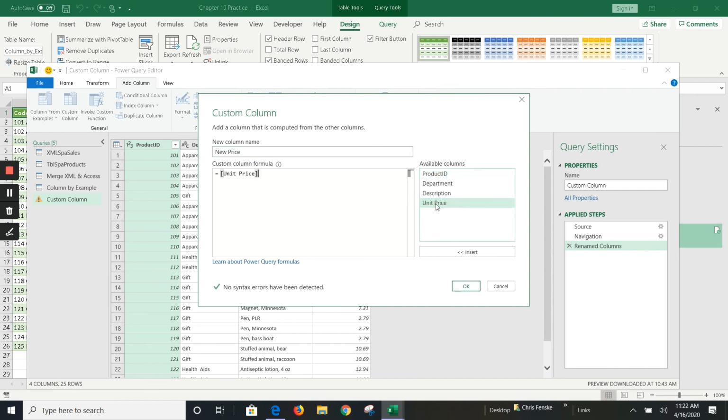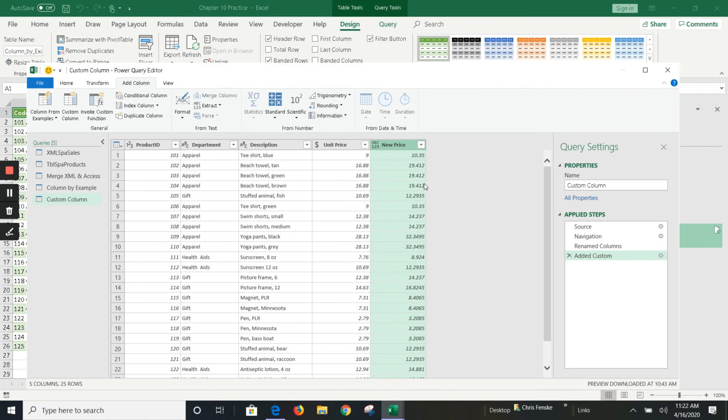Well, we're going to take price. We click it. Notice the brackets around the field name. Okay, and then we just simply click OK. The price will be $10.35, which is 115% of the price, or it's 15% more is what that is.